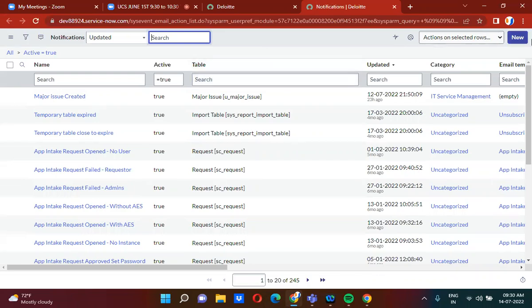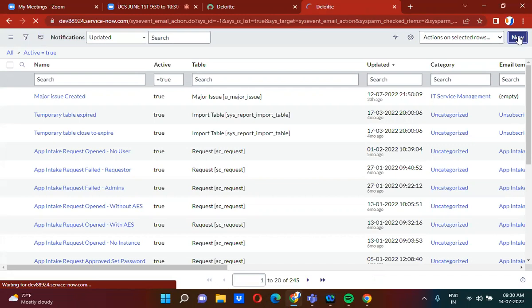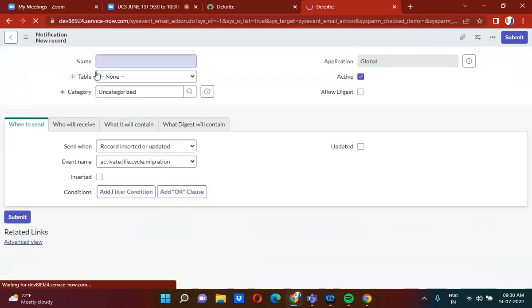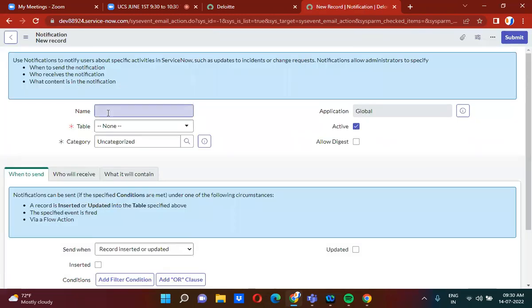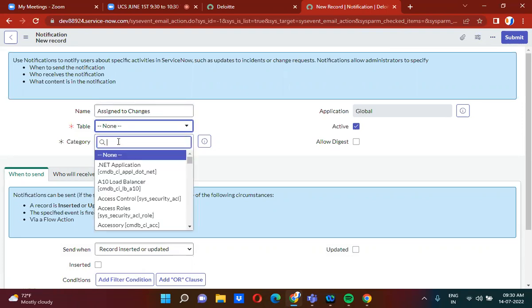So today also I'm going to create a new one. I don't want to create it on the incident table because it is taking too much time. So whenever assign to changes, I'm actually writing this notification on which table?